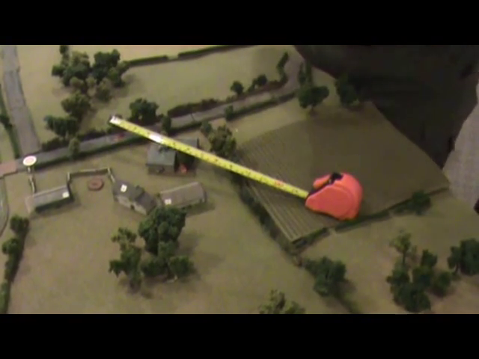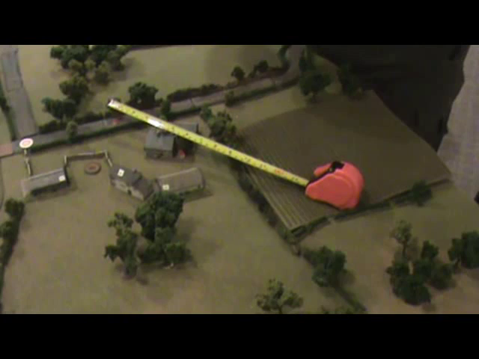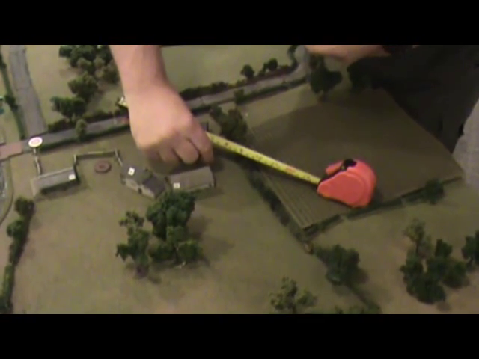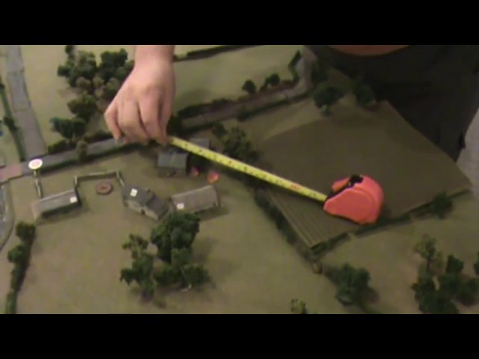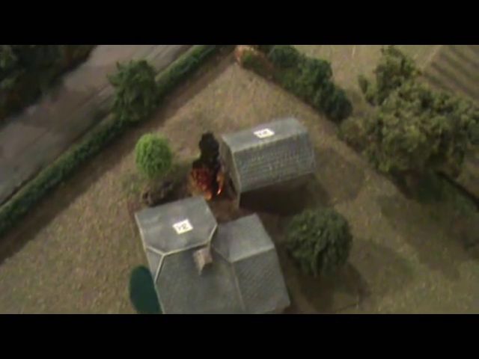Yeah. Okay. Right on top of the tree. Yeah, it has to deviate. Yep. 18. Again. This complex and the anti-tank and the crew is destroyed. Here we are in the last chit of turn 5, and the Germans are beginning to come across the river.